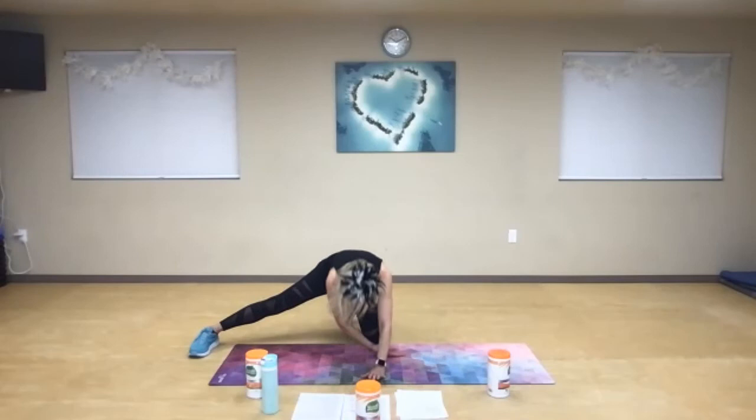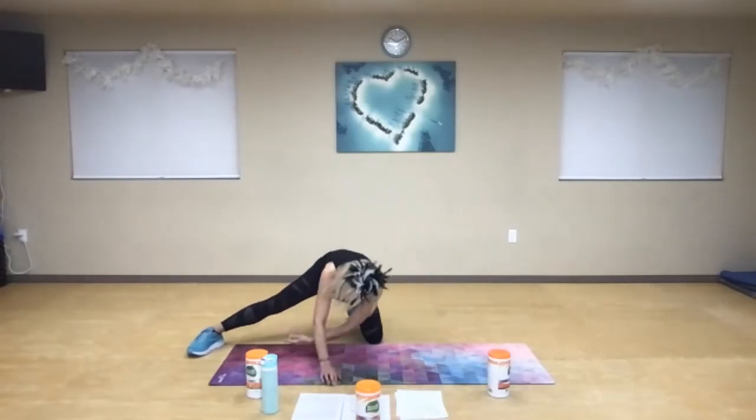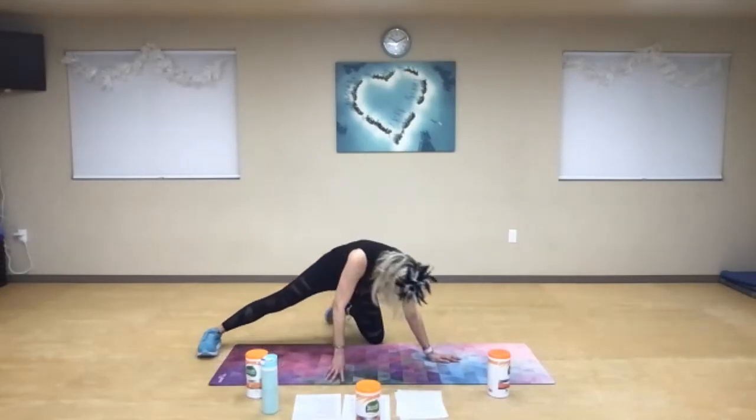Go ahead and walk it up from here. And lengthen. Now extend the right arm and reach it towards that left leg. So open and lift. Nice deep breath in. Relax into that shoulder and the side of the head. Hips nice and high. Very good. You guys are going to gently walk that back up. Release your seat. Tuck that in.